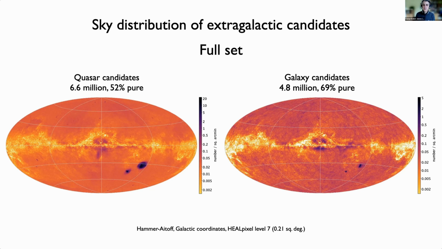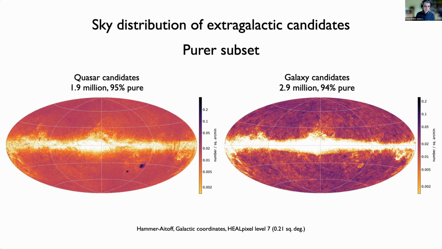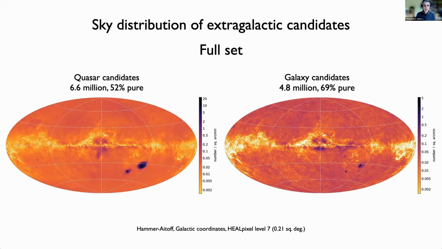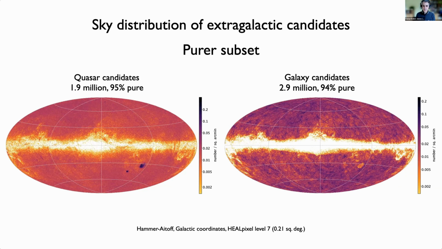If we go now to the purer subset, which we can identify with the query I just mentioned, you can see a radical difference. So let me just go between these briefly. This is the full set, the purer subset, which is, we think, around about 95% pure. And you can see that when we do this, the cost, of course, is a lower density of objects. But in particular, we're losing the galactic plane because this is where a lot of the numerical contamination is actually taking place. And you see also, particularly for the galaxies, that the LMC and SMC are much lower density because the purity criterion is really eliminating a lot of confusing sources there.